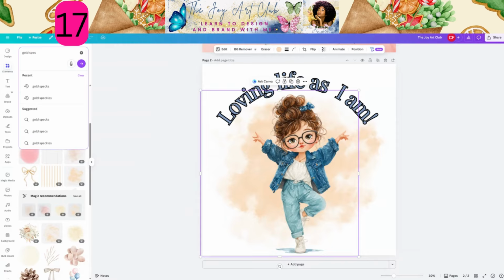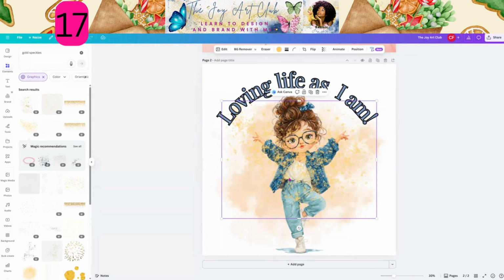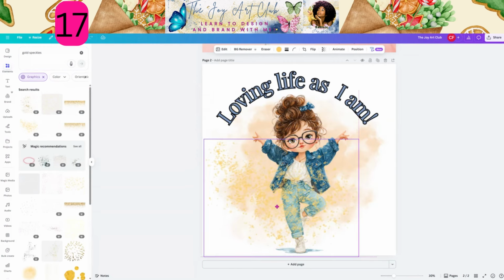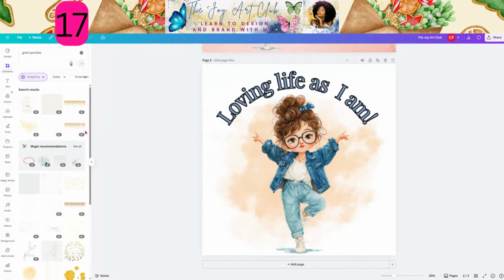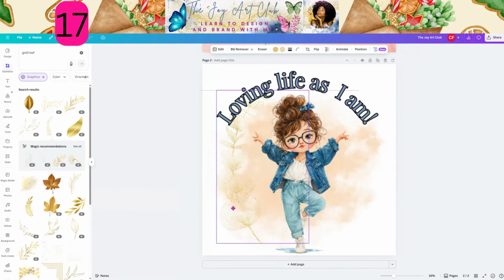Okay, now maybe I want to put some gold speckles. Make this wide. Not speckles. You know what? Let's type in a gold leaf. Okay, so there's a leaf. That's cute.